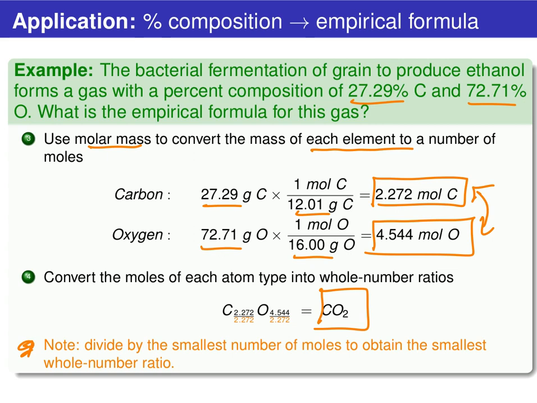Now it's important to note that in this problem, it turns out that the empirical formula for this gas is also the molecular formula for this gas. CO2 is one of the major metabolites, products, or results of this bacterial fermentation process. But in general, the empirical formula is just that. It's not necessarily going to tell us the actual molecular formula, the actual identity of a compound. In order to determine the molecular formula, we're going to need to do some more work, and that'll be the subject of a next mini lecture.